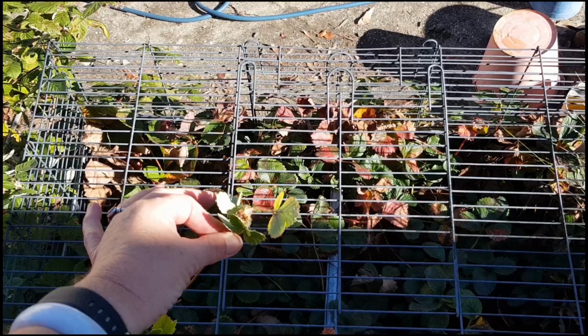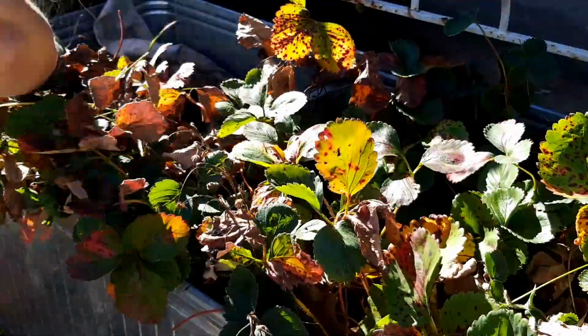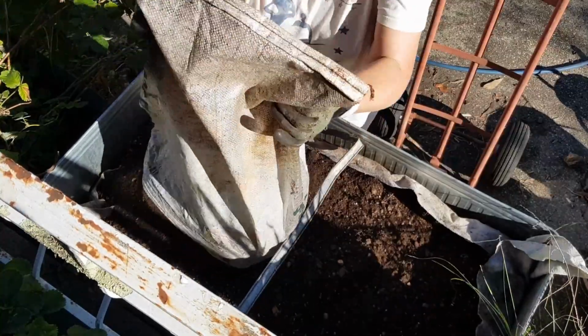I'm going to take these runners, pick the best ones I can find, cut the runners off, stick them in a tub of water for the time being, clean all the strawberries out, fill it up with new compost, and then I'm going to replant the other strawberries.